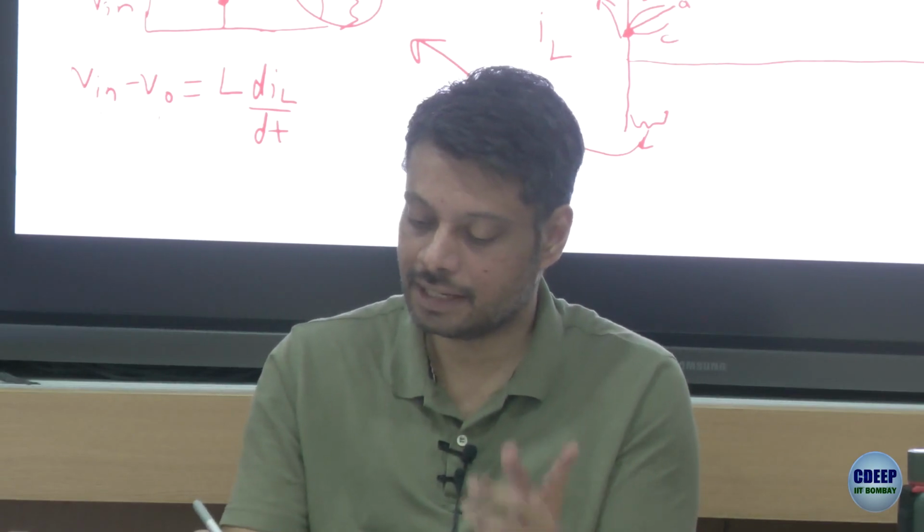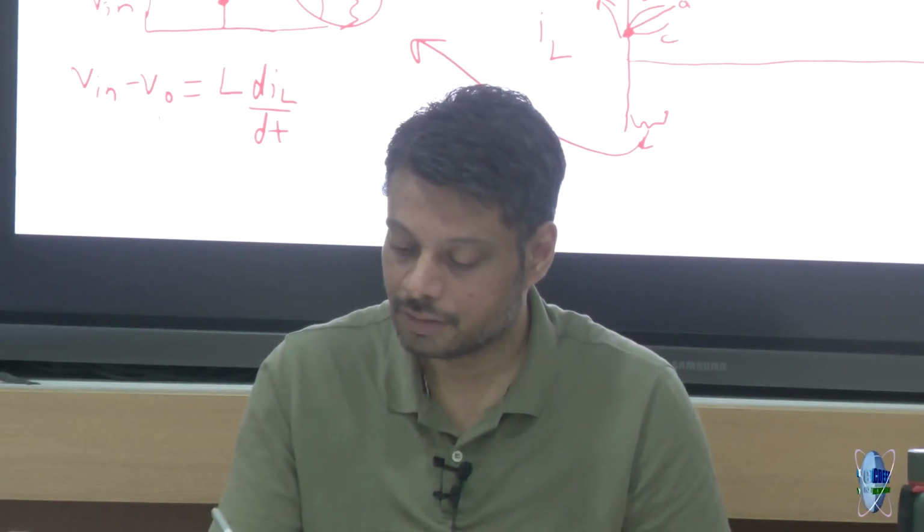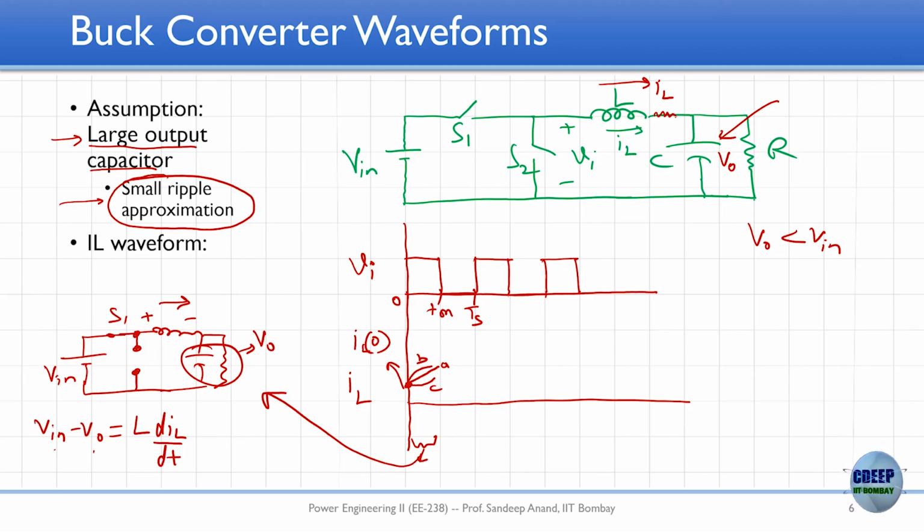This is again out of syllabus, but let me tell you. Let's say there is a small resistance in series with the inductor. Now what will happen? The differential equation will change slightly. You will have V in minus V0 equal to L di by dt plus I into R. If you solve this equation, you have already done Laplace and solving it, what kind of response will you get? You will definitely not get A now, but will you get B or C?